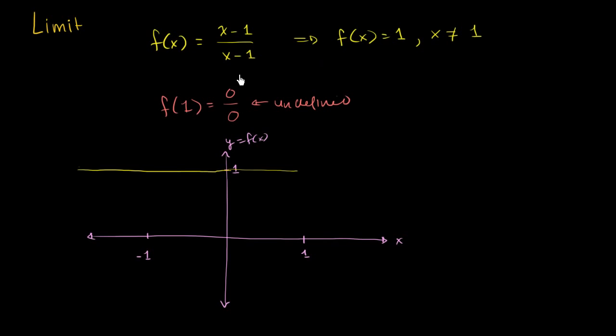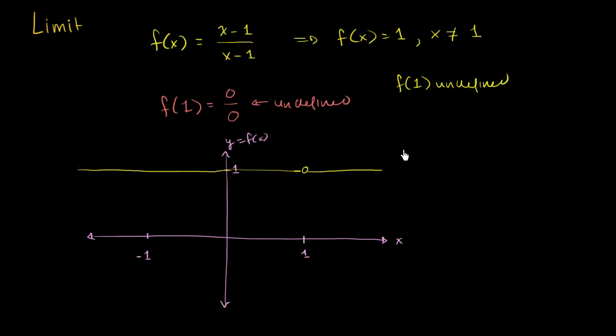Except at 1. At 1, f of x is undefined. So I'm going to put a little bit of a gap right over here, this circle, to signify that this function is not defined. We don't know what this function equals at 1. We never defined it. This definition of the function doesn't tell us what to do with 1. It's literally undefined when x is equal to 1. So this is the function right over here. And so once again, if someone were to ask you what is f of 1, you'd go, okay, x is equal to 1. Oh, wait, there's a gap in my function over here. It is undefined. F of 1 is undefined.